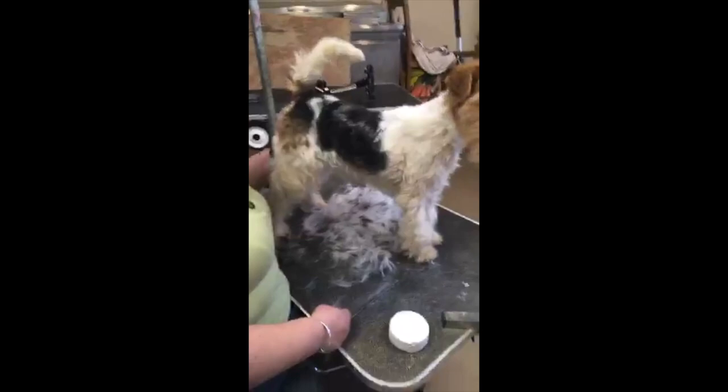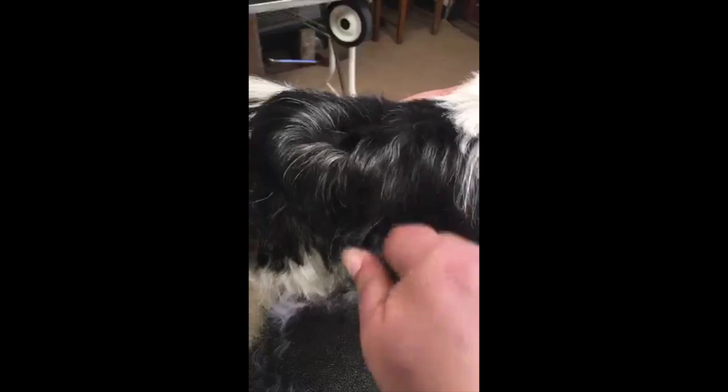Can we try and do an up close slow again? Somebody's just asking. It might be better to do it on the black patch because there's better colour contrast. The camera's glaring a bit on that. Just the tip of the knife. Slow. Tip of the knife and pull. You've only got to take a few hairs at a time. This is not a race. You are not using the whole of the knife. We are not doing that.